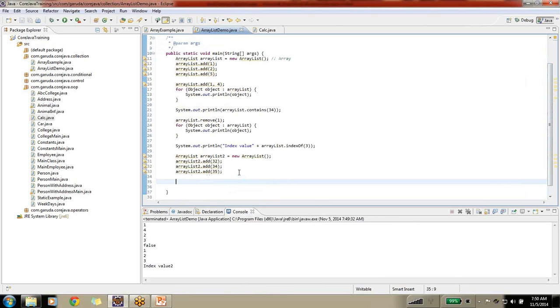Whatever the values available inside array list 2, I want to copy into the first array list. How do I do it? Again, I have to use array list dot add of array list 2 dot get of 0.